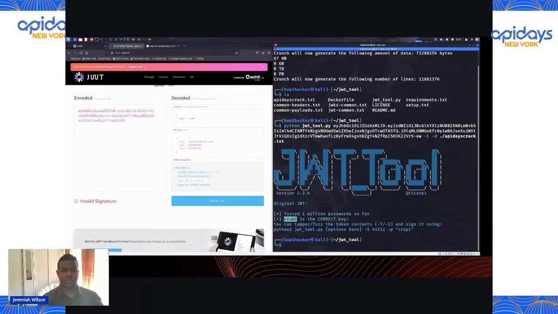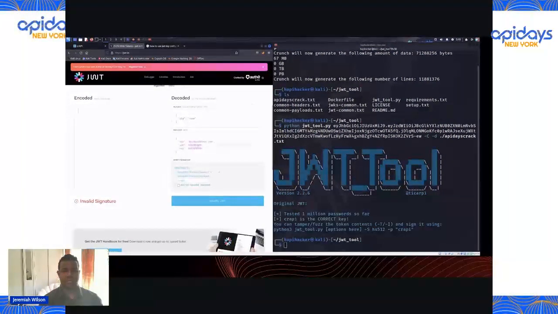And that's why it's important to have a complex secret, because if I had a superpower computer with a whole lot of GPU, a whole lot of resources, then I'd be able to make multi-million word lists, just more than you can imagine, and run through them in minutes. And that is the power of computers. So we found out that crappy is the correct secret. So what we should be able to do is self-sign this JWT token.